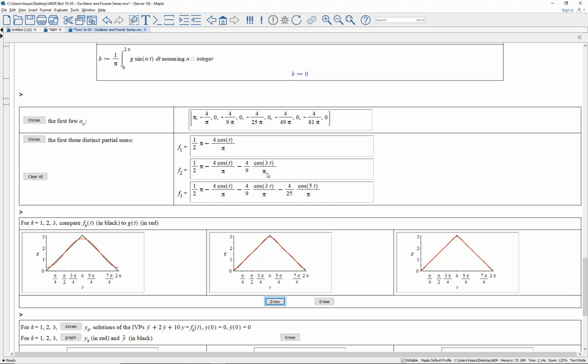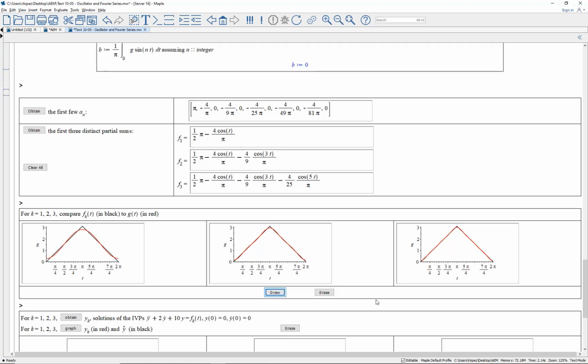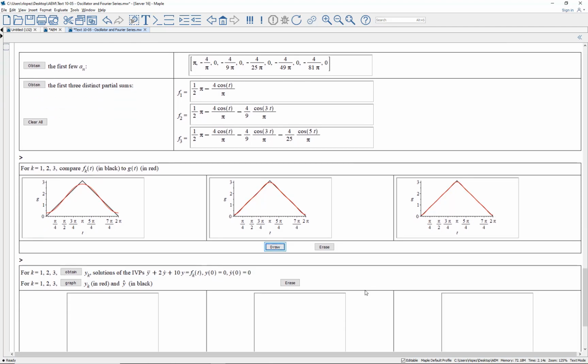This is 2 terms, or f2, but you still have a little bit of glitch here, and the endpoints are not too good. This is f3. You still have the peak is not quite perfect, and down in the corners at the endpoints, you can see it's a little bit off. But anyway, let's try this.